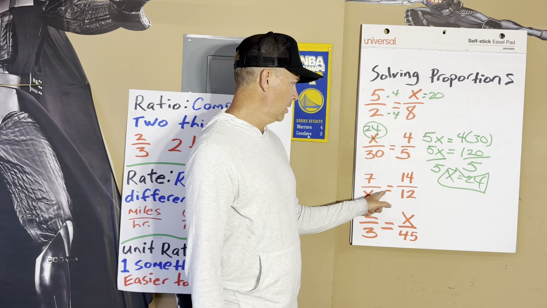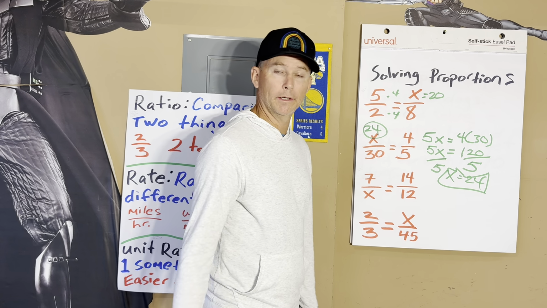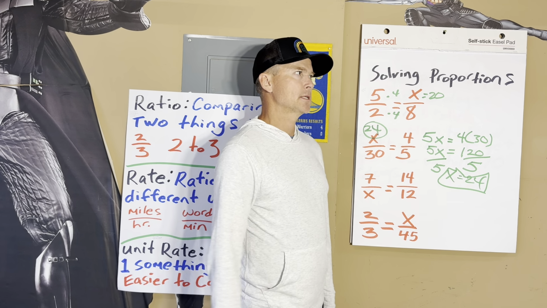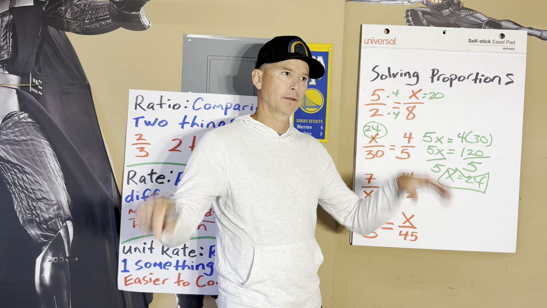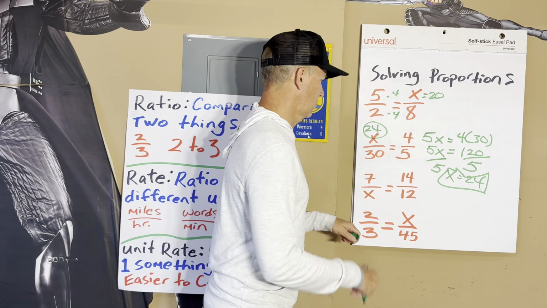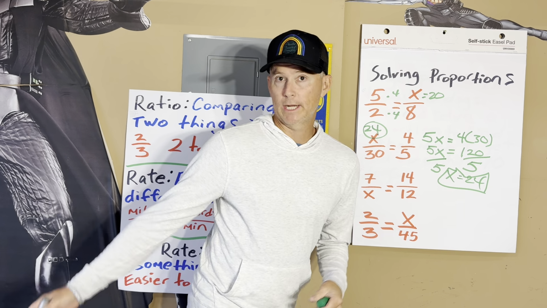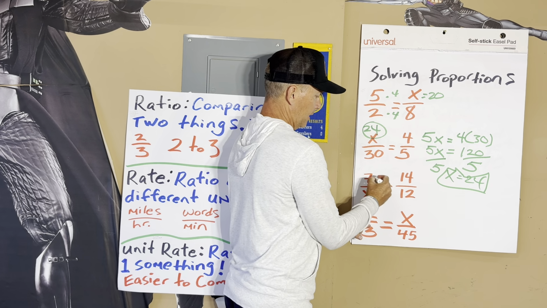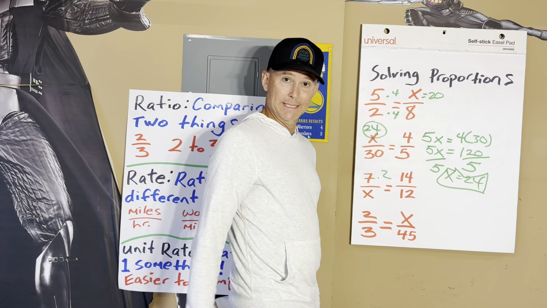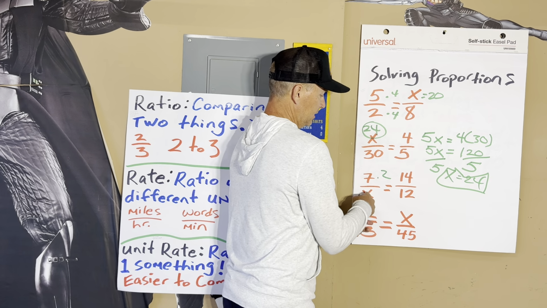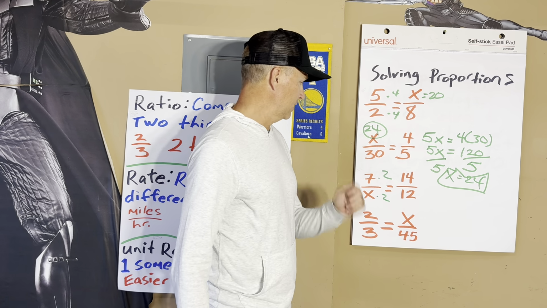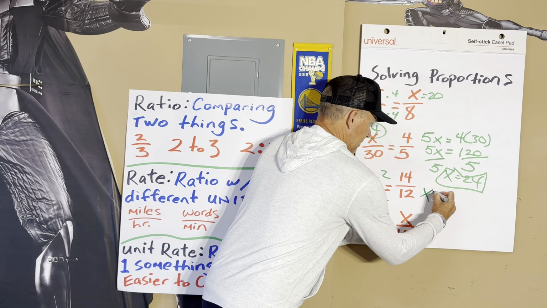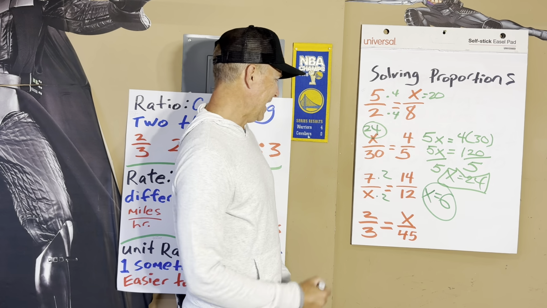All right, this one, I'm just going to have you do it however you want to do it. So hit pause or just watch and yell out the answer. A lot of you will just know the answer by just looking at it, but I'm going to make sure that we go through the steps. Okay, but let's do it the way I would do it if I was really lazy, which I am. I know 7 times 2 is 14. So this times 2 is 12. Something times 2 is 12. I'm just going to use my brain, and I'm going to say 6. Okay? x equals 6.